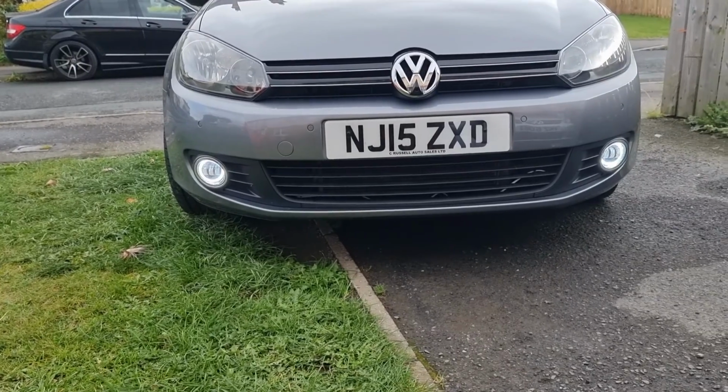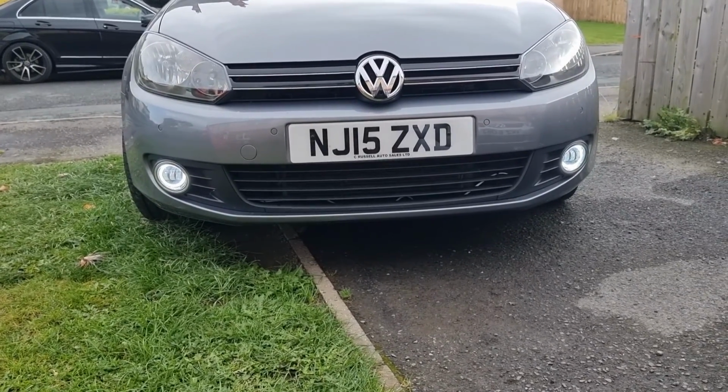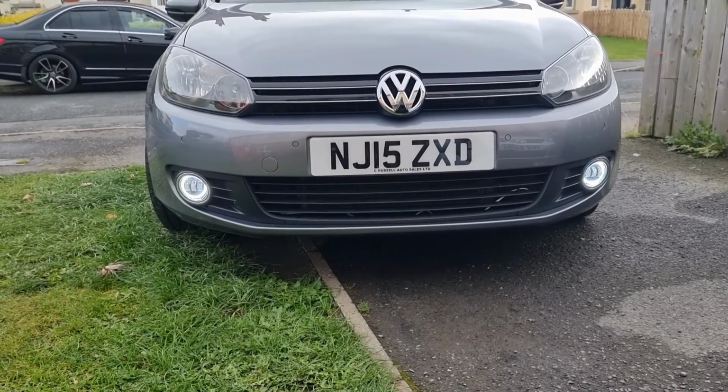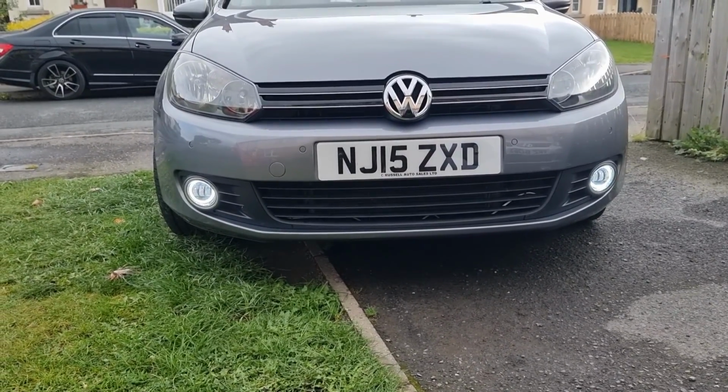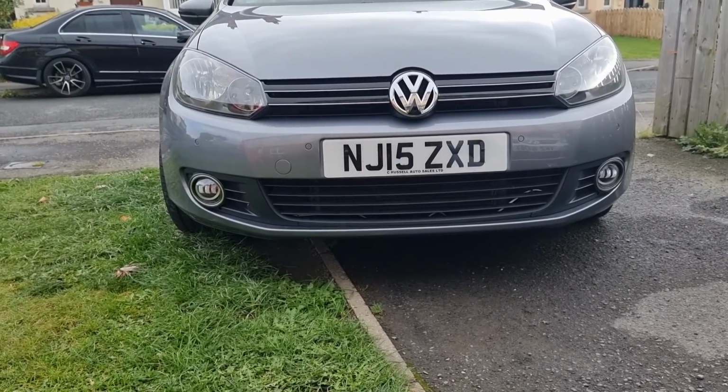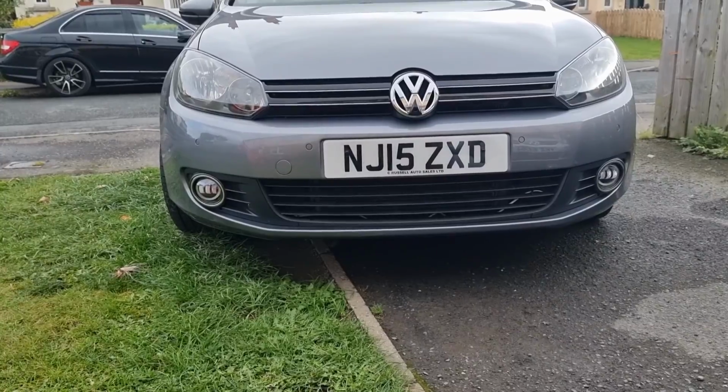Not tried the fog function yet. Not particularly bothered about the fog function. Won't be using my fog lights anyway. But yeah, so that's how you install DRLs to come on when you lock and unlock the car.